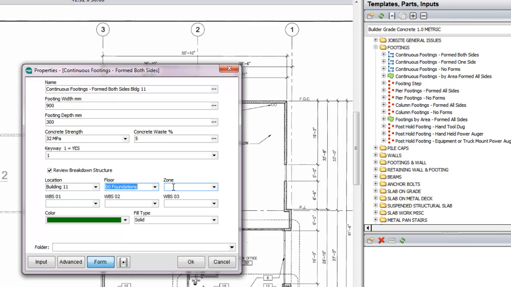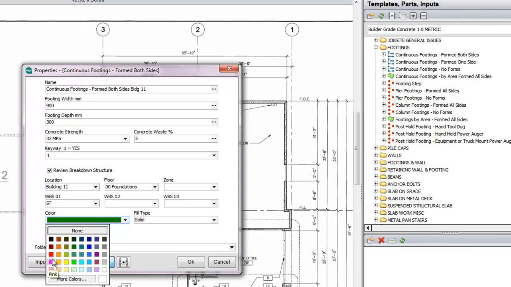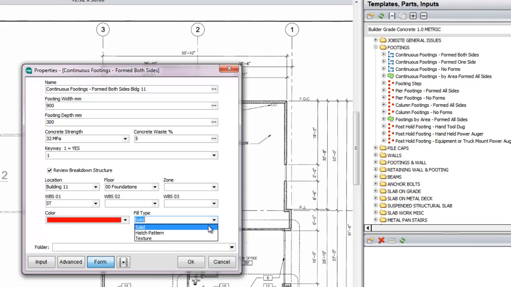I do not have a zone that I'm using, but the WBS, I'm going to use this one to delineate the work between straight time and overtime. WBS 2 and 3 will be unused. The area down here at the bottom is specific to the takeoff. In this case, we have color and the fill type. You can come into your bar and change the color if you would like, and it will change. And then the fill type can be changed also if you like. These options at the bottom will vary depending on whether you're doing linear takeoff, count takeoff, or area takeoff.